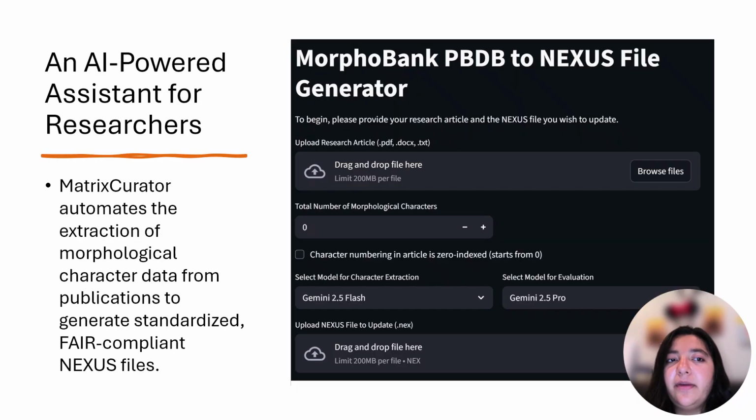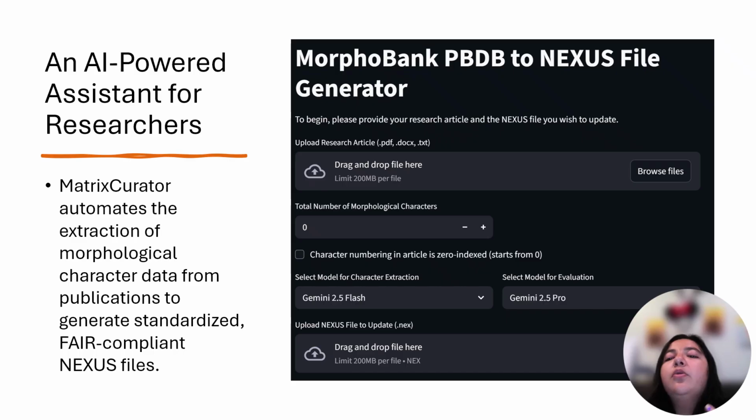And so what we thought about MorphoBank was an AI-powered assistant for researchers. We created Matrix Curator, which is this AI-powered Word assistant that automates the extraction of morphological character data directly from the publication, and it generates a standardized, FAIR-compliant Nexus file.